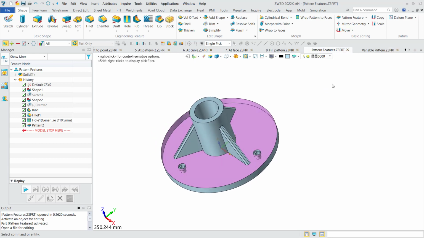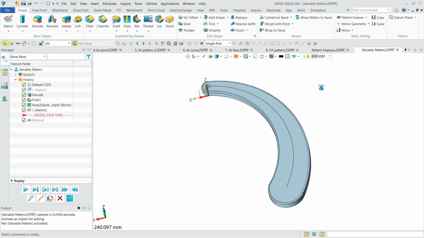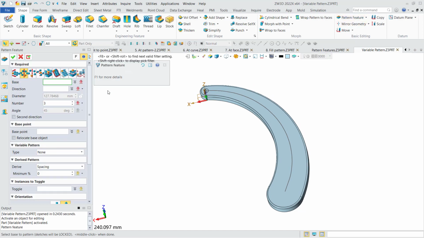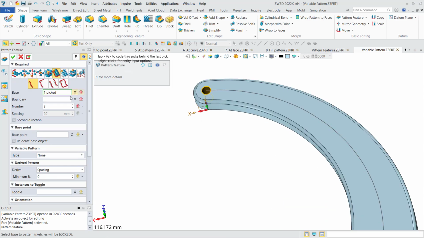And as I mentioned before, for pattern feature we have an advanced option which called variable pattern. Okay, here we use this as an example. Okay, here we use pattern feature, and here you can see we have a curve. Then we use the pattern at curve, and the base is the hole, and the boundary is the curve.